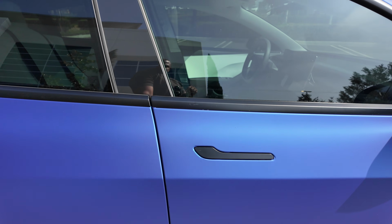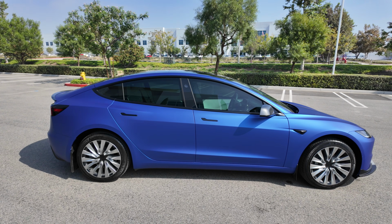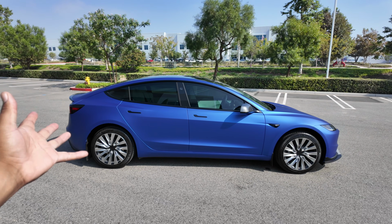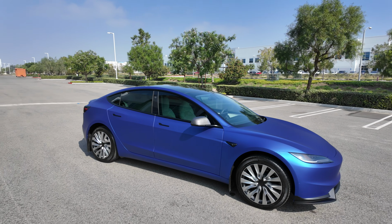See, this door handle came out nicely, and I just need to keep working it, right? Find time. I work on it a little bit every day when I get home from work just to mess with it. But overall, look at that. Tell me what you think. I mean, I 100% will do this again, and I recommend other people do it too.